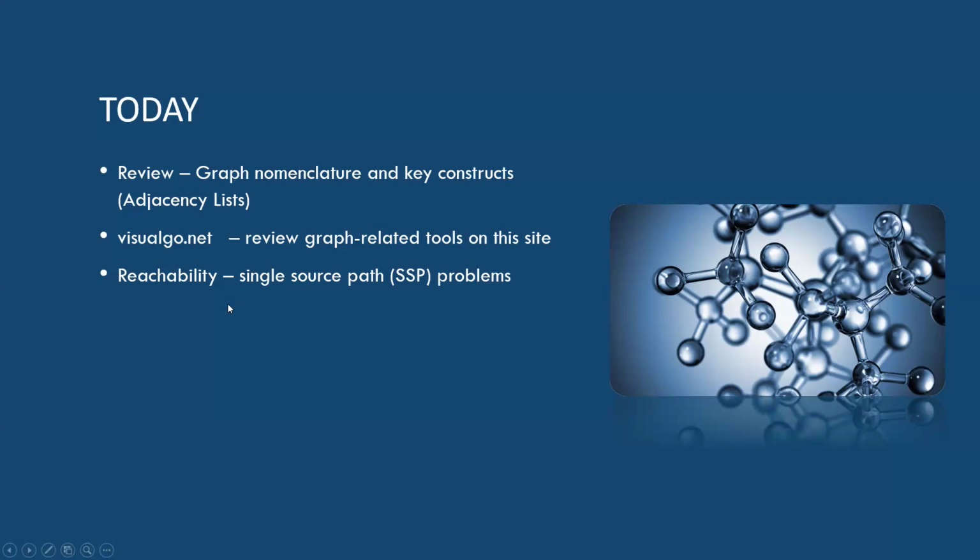So we're going to use recursion today to actually determine the reachability of every point in a graph from some single source or an initial vertex. And that vertex could be any point in the graph that I want to start from. It doesn't have to be 0 or 5 or something. It can be anywhere. So that's why we call it the single source. And SSP stands for single source path. Almost a little bit hard to say. And we're going to use depth first search to do that. If you remember, depth first search is this recursive approach. We did it with divide and conquer, where we went all the way to the bottom of a binary tree, and then we went up and then explored another area of the tree and another.